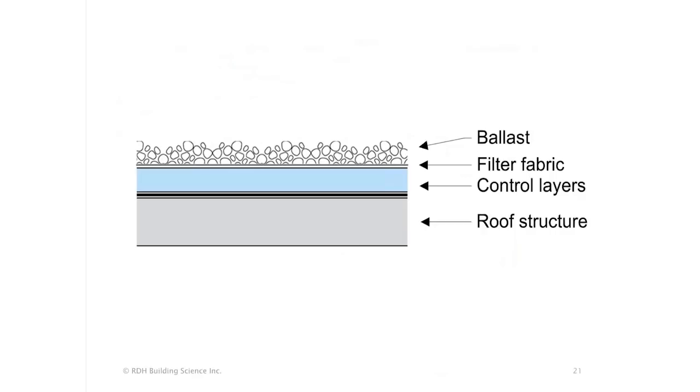And then underneath, of course, is the roof structure, and the roof structure is now kept always at constant temperatures, year in, year out, never sees moisture, ultraviolet radiation, high or low temperatures, and therefore that can be made out of many, many materials, and it will remain durable for centuries, literally.